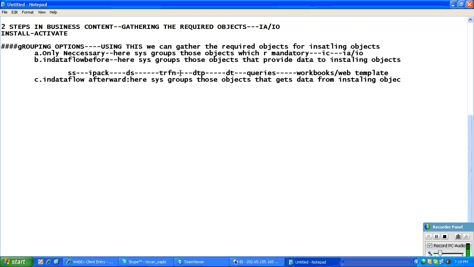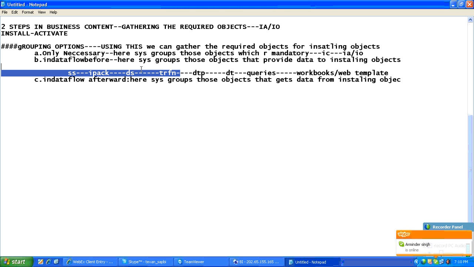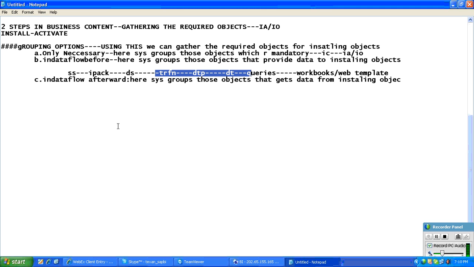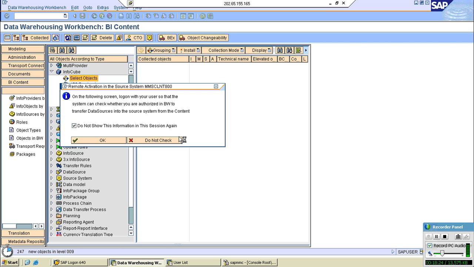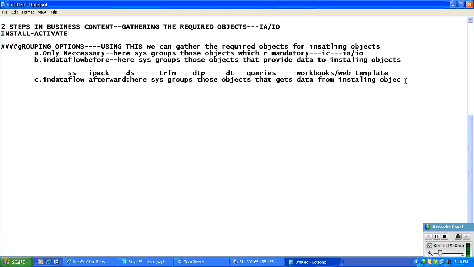It depends on what I'm installing. For example, I'm installing some transformation. What is going to happen? This is before, and this is afterwards. So the point of installation is in the data flow before and afterwards.